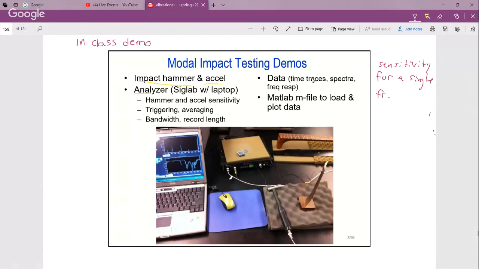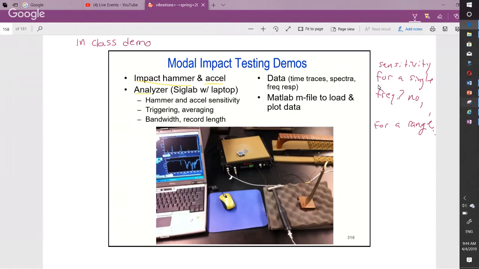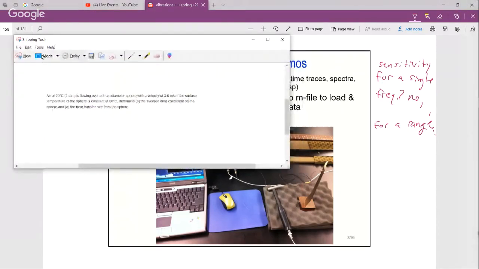Why would we want to know sensitivity over a range of frequencies? Because we're going to be measuring over there. We don't know what the frequencies are. We don't know what frequencies, but we're going to be measuring over a range of frequencies. Right? So that was the whole point of talking about frequency response today. And of course, that's the important point. It's flat. We're interested in using these sensors over a frequency range. So the hammer and the accelerometer that we use are going to have the same sensitivity over the frequency range. All right, which is well over 2,000 hertz and down to 10 hertz.